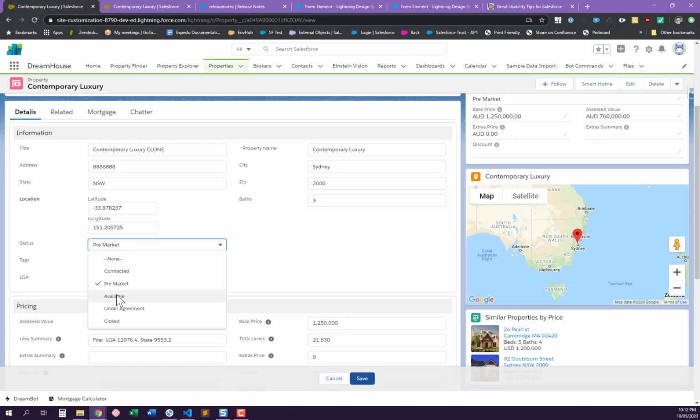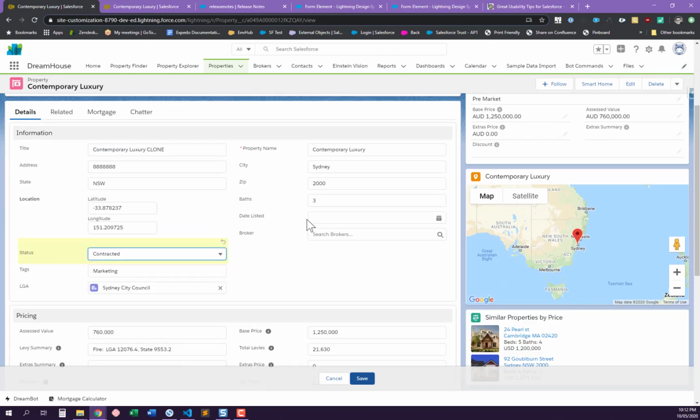As soon as I change my field to contracted, the broker and date listed fields are going to show up there. Now, is that a little bit disconcerting that they showed up above that field? Again, that's going to be how your users work. For me, it would be better that they showed up below and to the right of those fields.